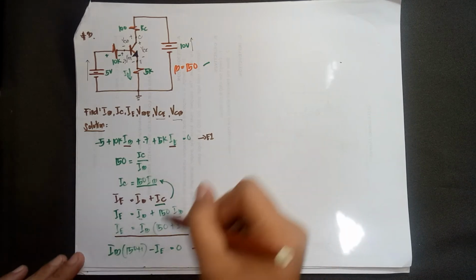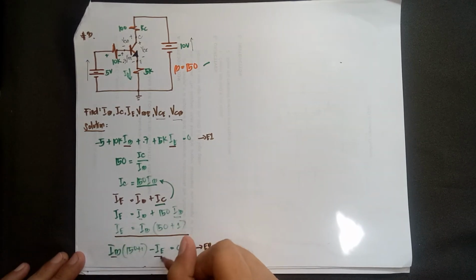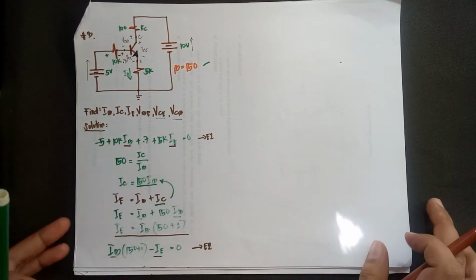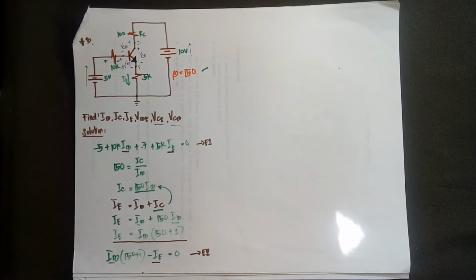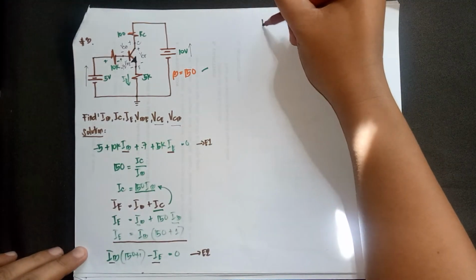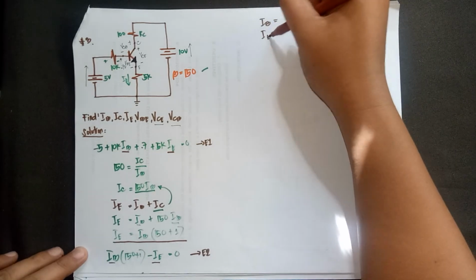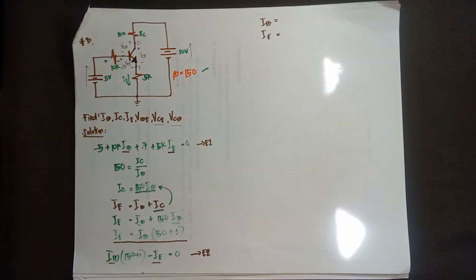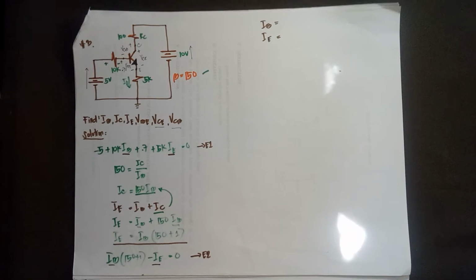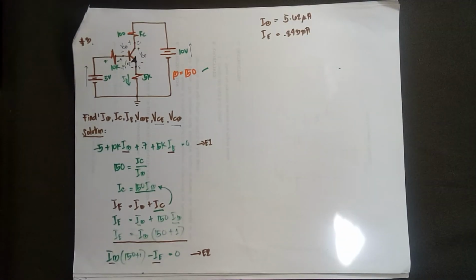Now, 2 equations, 2 unknowns. Hindi ko alam kung anong gagawin niyo dyan. Anong steps, rather, yung technique yung gagamitin nyo. Basta, ang alam ko, makukuha nyo na yan. Okay? Which would give us IB is equal to and IE is equal to. I'm just gonna pause this and look for the values. Ayan, na-calculate ko na. So, if I were you, ipopause ko din at isosolve ko.